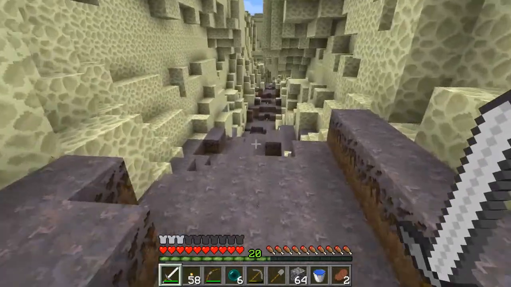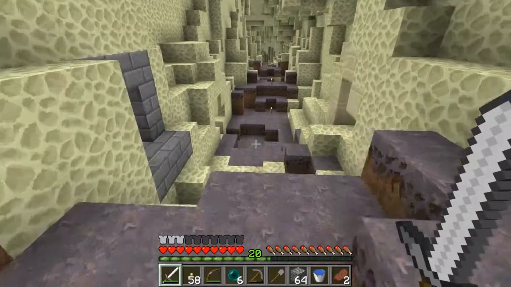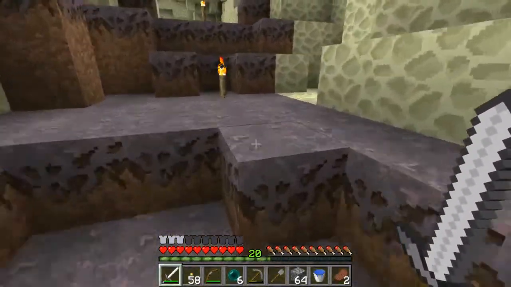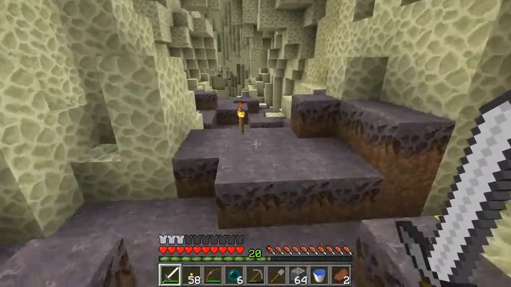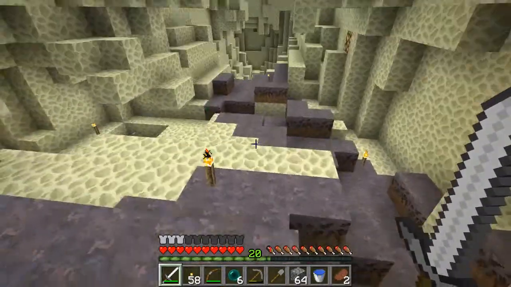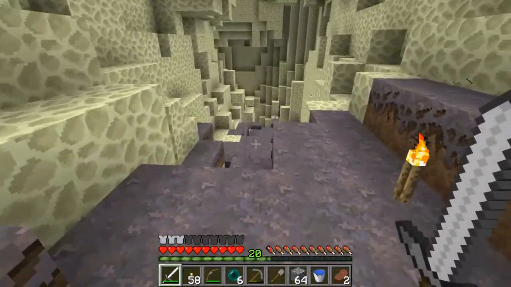Okay. Let's go. Now, I don't know what's at the end of this, if it's a wool or just a bonus area or what, but I'm assuming it must be a wool since it's a numbered area. This is number one. So it should be a wool, I'm guessing.